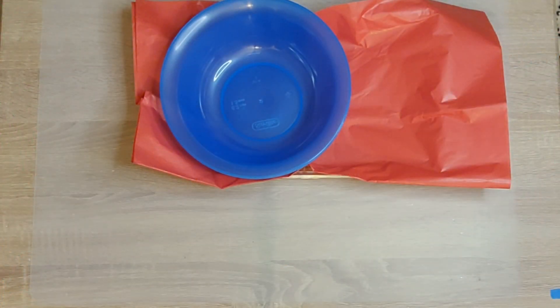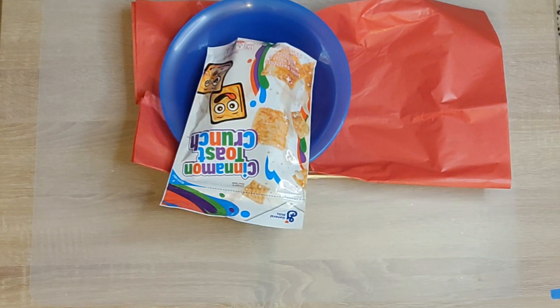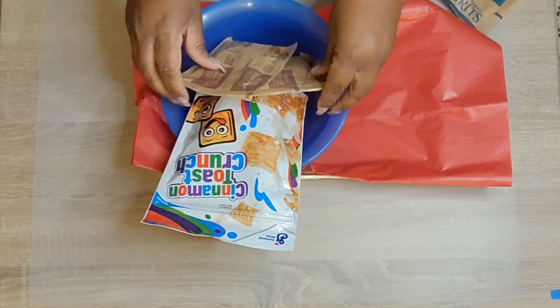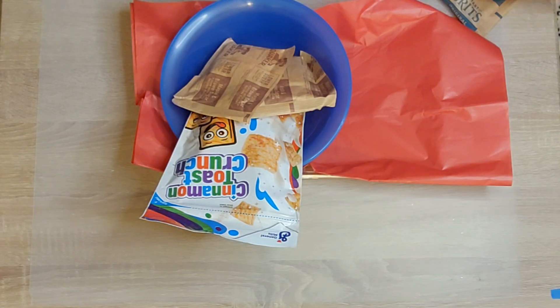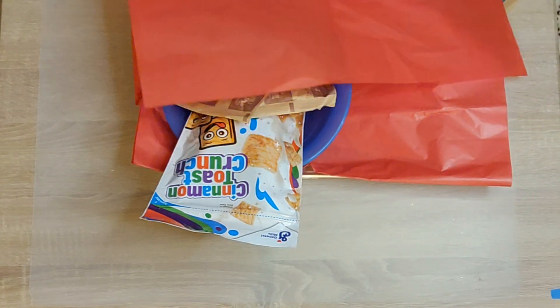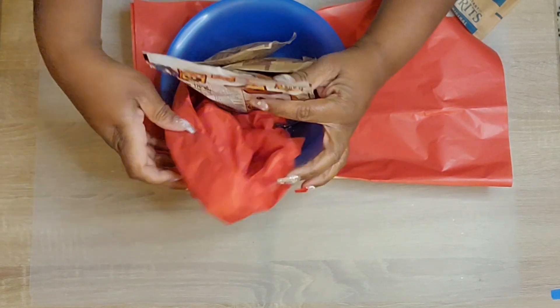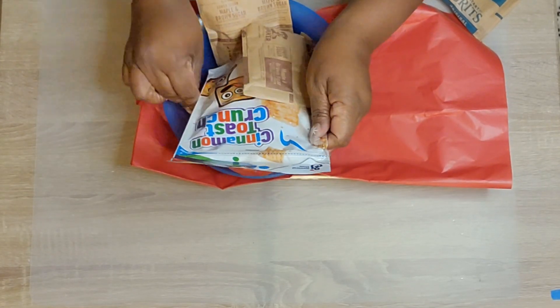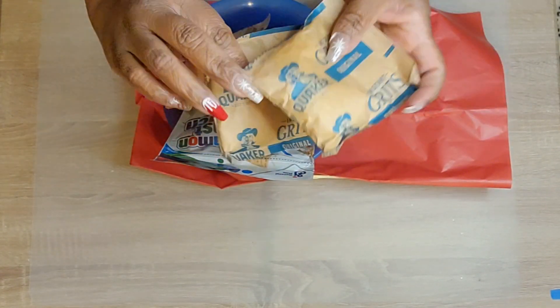So we're going to start with this first gift idea. I thought it'd be super cute to do a cereal themed basket. As you saw there, I had two trays and two bowls. I picked up the cereal from Dollar Tree as well as the oatmeal. I personally like grits in the morning — I do consider it a hot cereal. Some people don't really feel it because of the gritty texture, but I was raised on it and I love it.